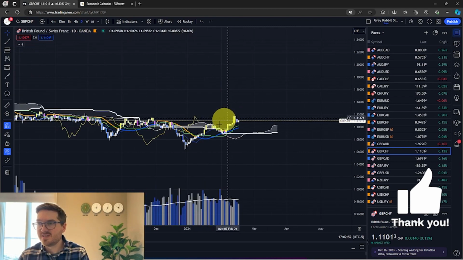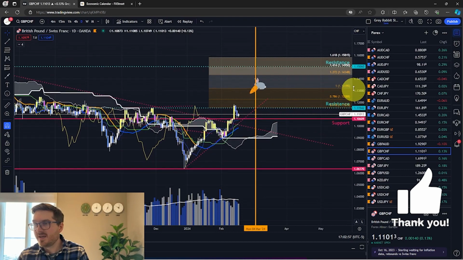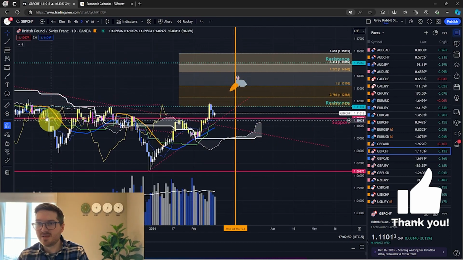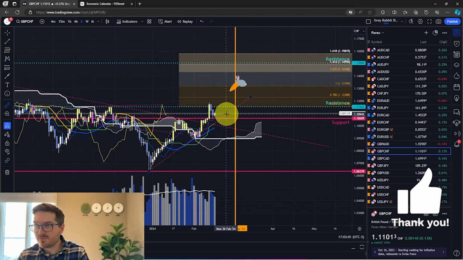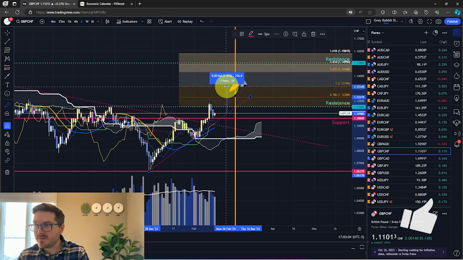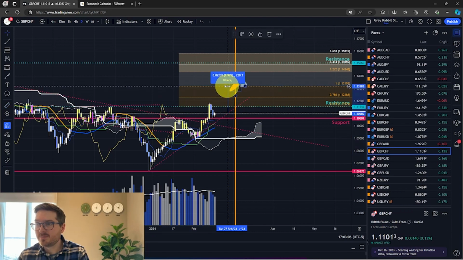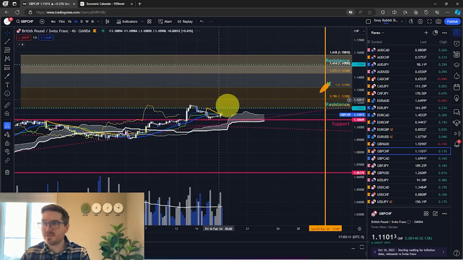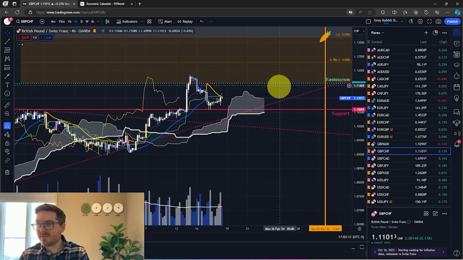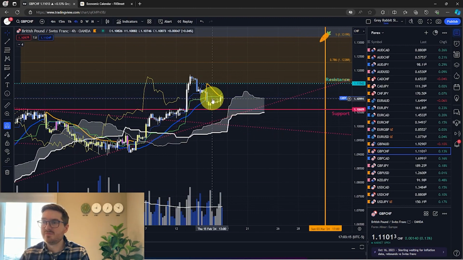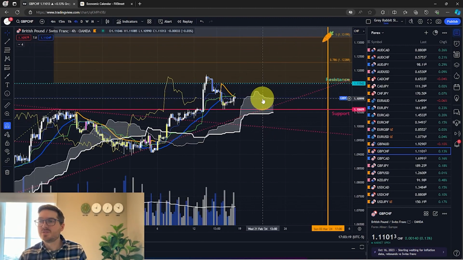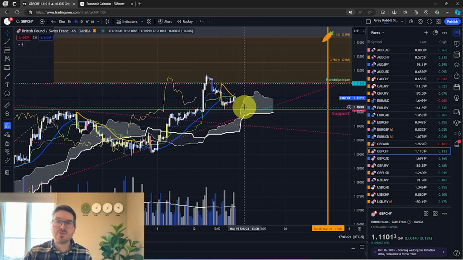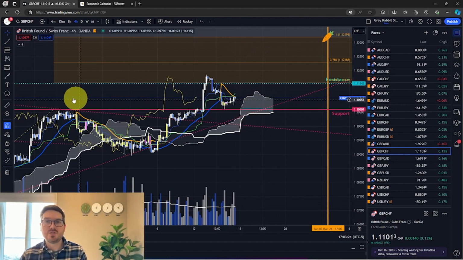Now, if we go to the daily, you can see this N wave, right? And so I am expecting price to reach up to these levels. And so from current price up to there is about 230 pips. So I'm just waiting to see how the lower time frames look, which it looks like we're having some retracements now. And we've got a death cross here on the 4-hour chart. So most likely, guys, this is just going to be a ranging market this week, and I most likely will not be trading this pair.